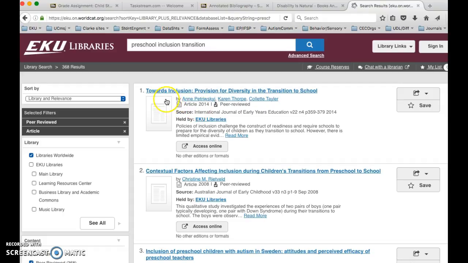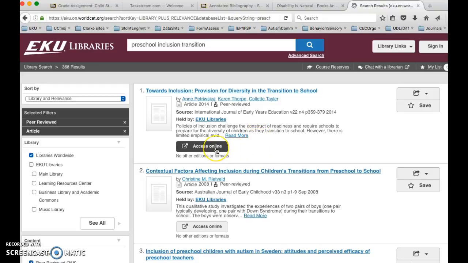So the article title is Towards Inclusion, Provision for Diversity in the Transition to School. I'm going to quickly scan and say Policies of Inclusion challenge the construct of readiness and require schools to prepare for diversity. Well, that's not exactly sounding like a positive article about transitions and kids with disabilities, but I'd like to see what they have to say anyway.